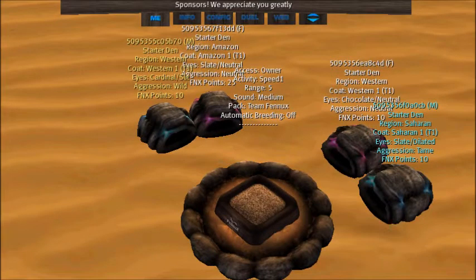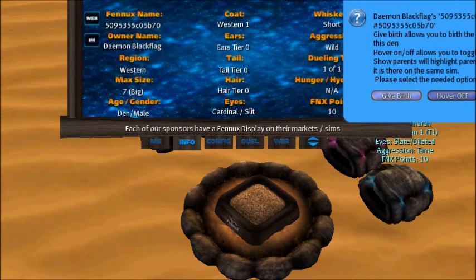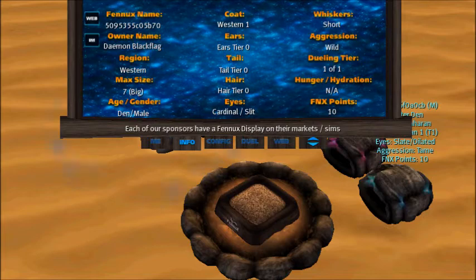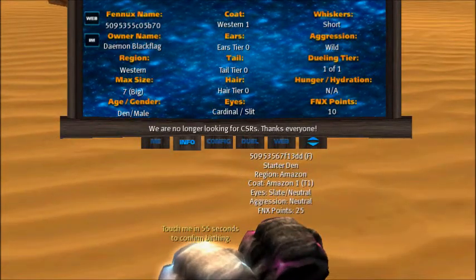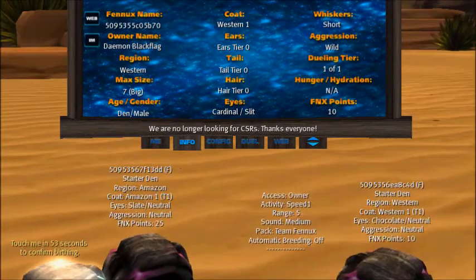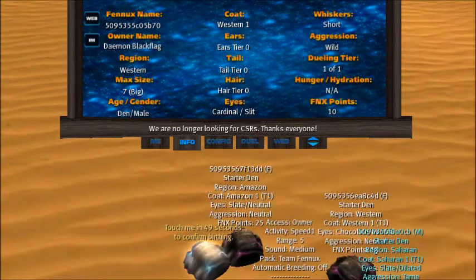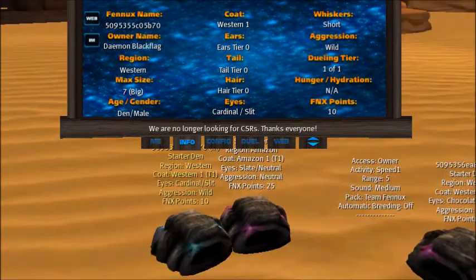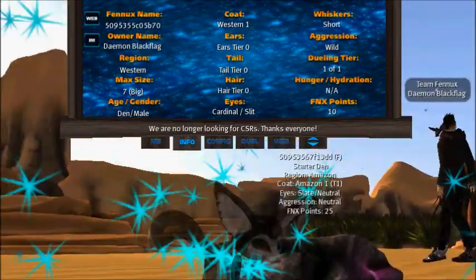Alright, so these Fennux are matched up and ready to go. So what we're going to do is birth them. Now, to birth a Fennux, you click and hold for a second or two, and then you click Give Birth. Now what happens, you'll see it glows. It glows a color because it's ready to give birth. Now the only way to confirm is to click it one more time. So click one more time, and that Fennux is birthing. And there we have it, a little Fennux ready to go.